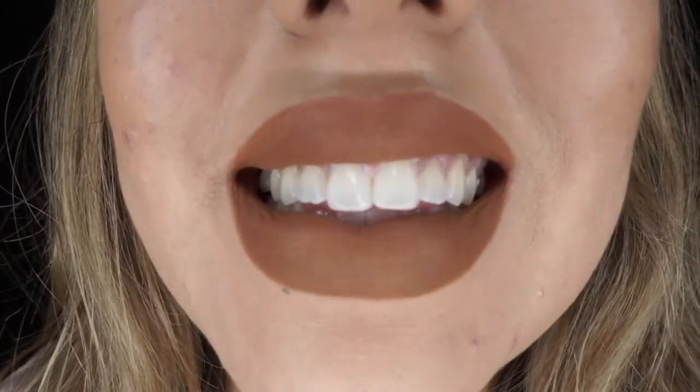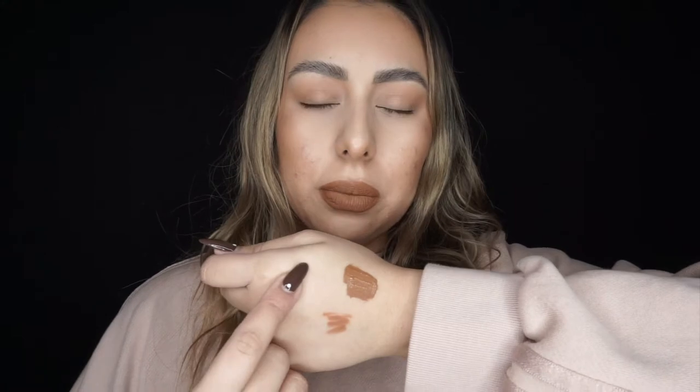I really do like it. It's a very soft, comfortable matte lip product. It's already dried on my lips. The swatch on my hand is still a little wet — if you apply multiple coatings it takes longer to dry — but a quick single coat on the lips dries fast. Super comfortable, definitely matte but it doesn't feel dry or crusty.